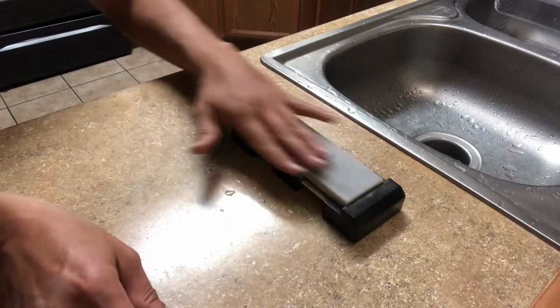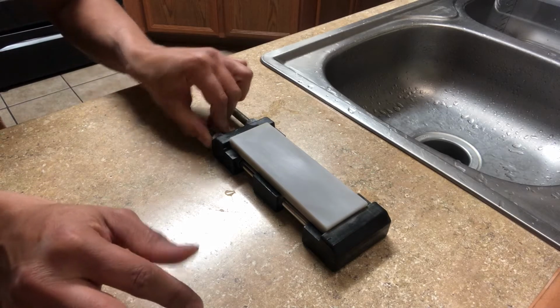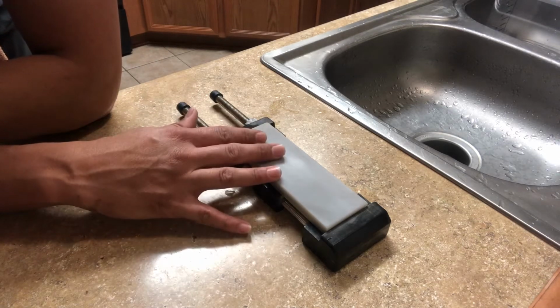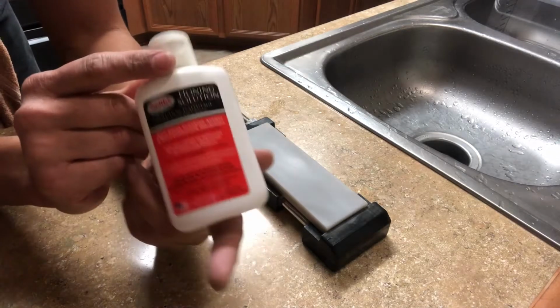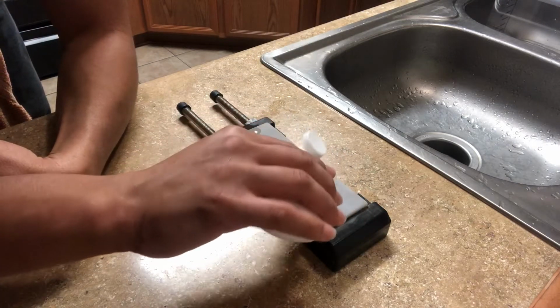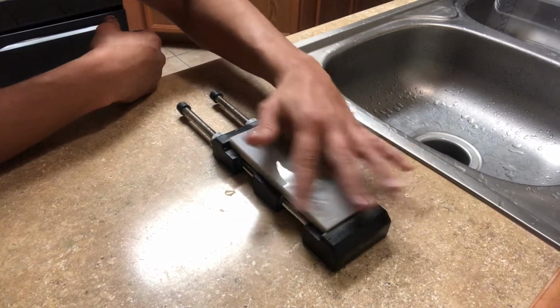So today we're going to be doing a polishing. The final stage I'm going to be doing on this knife, and you can go higher than Arkansas, but this is perfect. This is a translucent Arkansas. We're going to be using honing solution by Smith's. This is a water soluble solution. It's not an oil. You can use oil. Some people use oils.